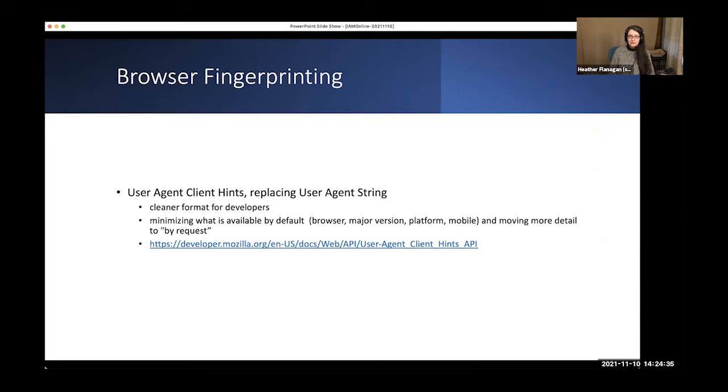Browser fingerprinting. When last I talked about this, I said I wasn't going to talk about browser fingerprinting because it was kind of out of scope. Since then, I've learned that they've actually made progress on how to prevent browser fingerprinting from happening, and I thought it would be interesting to put in here. Browser fingerprinting primarily happens through something called the user agent string. Well, the user agent string is being deprecated in favor of something called the user agent client hints, which offers a different format for how the information about the browser is shared. It minimizes what's available by default, because having some information available is necessary. As we've just talked about, you're going to get a different experience depending on whether you're using Safari or Chrome, and a developer would kind of like to have a little bit of information to help prepare for that. So getting some information is helpful.